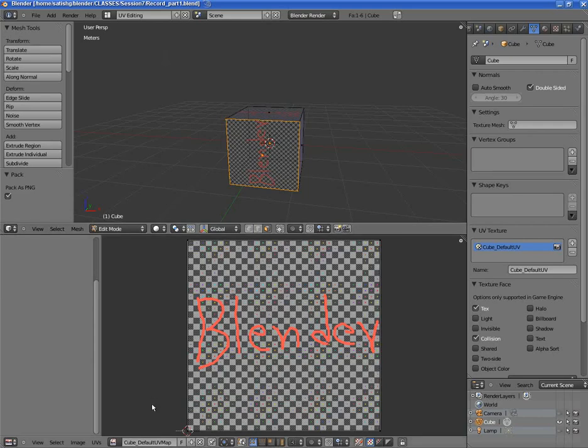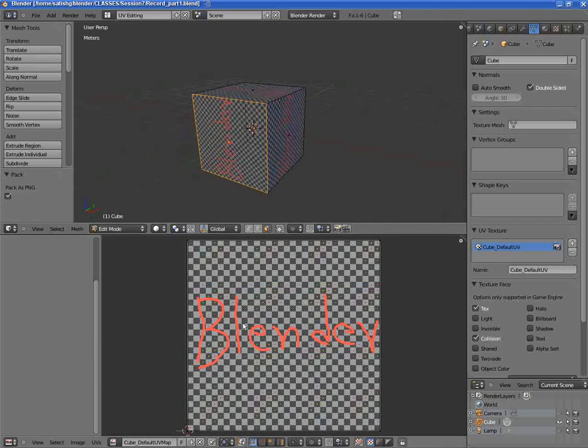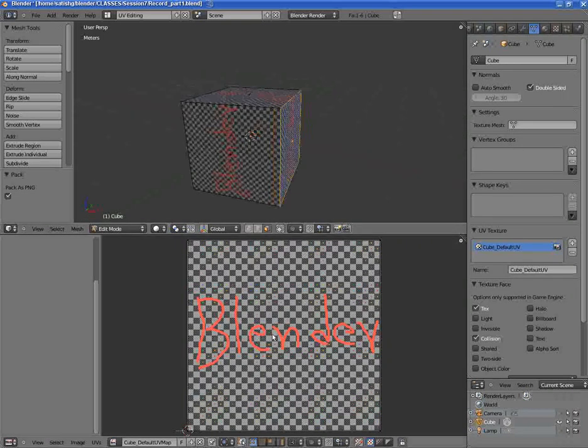The good thing about packing your data inside the file is you can just share this file with your friends, and they can render your scene out without any problems. We'll learn more about packing data in later sessions. Cool, so we are done with saving this image map. Now we need to orient the UVs of these faces so that the texture is aligned or oriented properly. So let's start with this face.